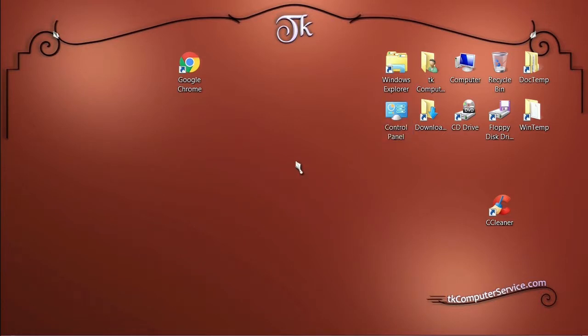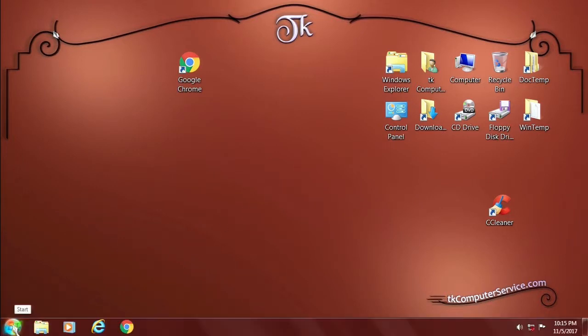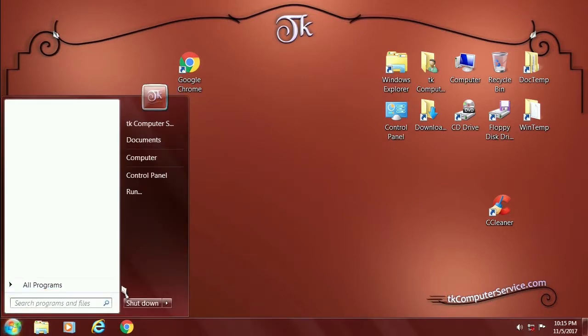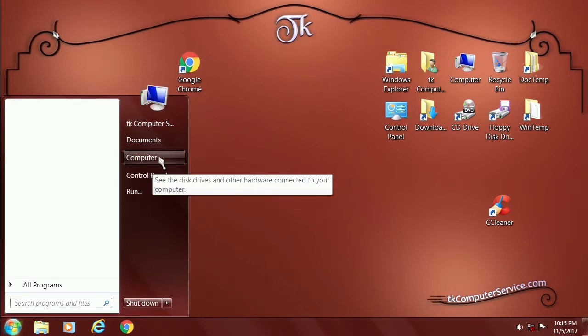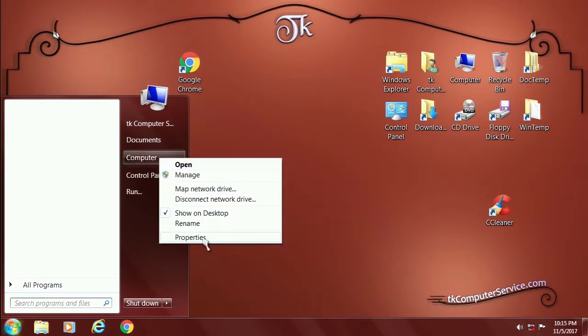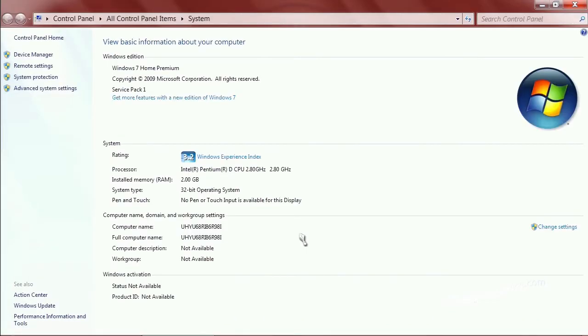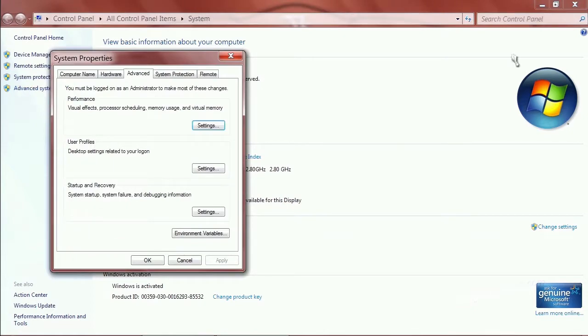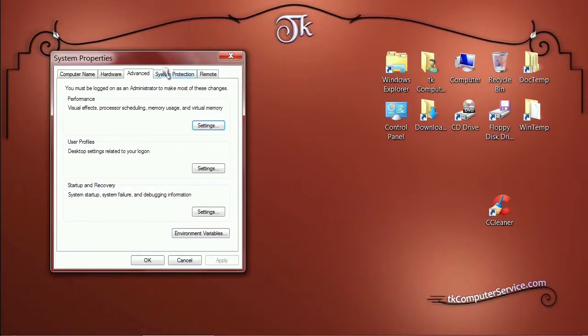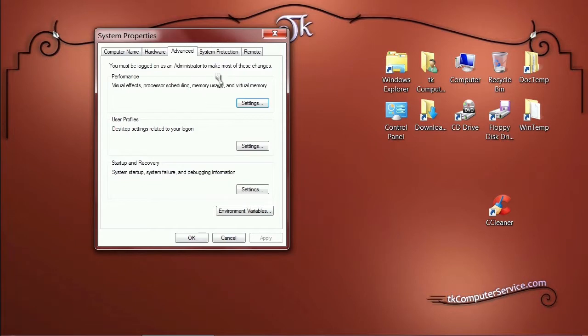Now we're going to turn off System Restore for all hard drives on this computer. In order to do that, you'll need to go back to My Computer. Of course, I've got it here on the desktop. Or you can go to the Start button, Start menu, Computer shortcut, right-click it, select Properties. Then go to the Advanced System setting, click that. Go ahead and close out the system information there. And go to the System Protection tab.